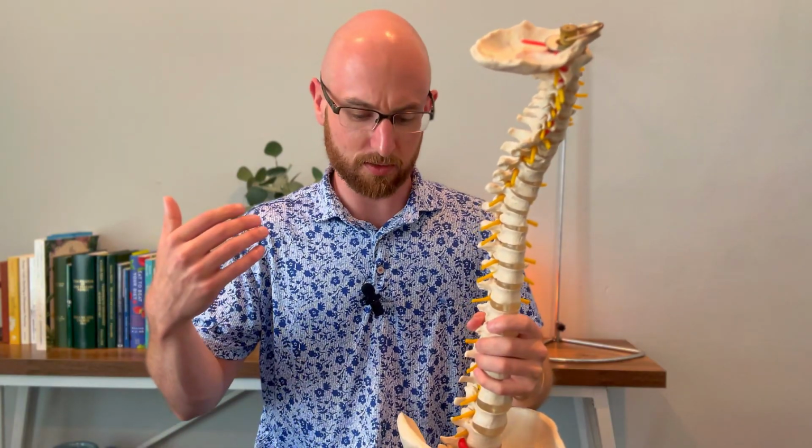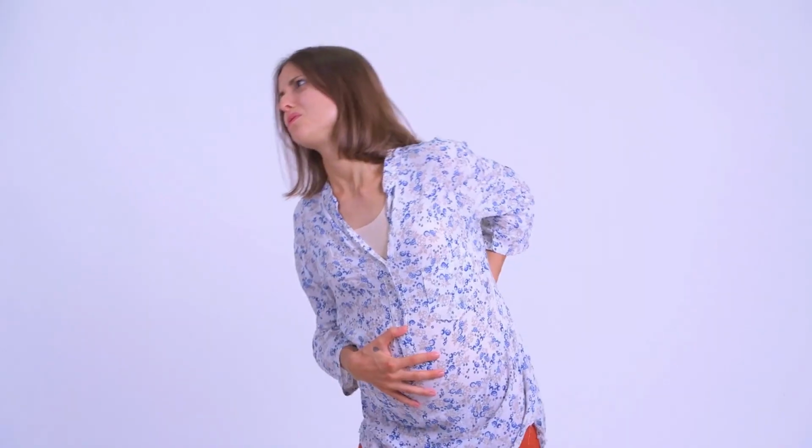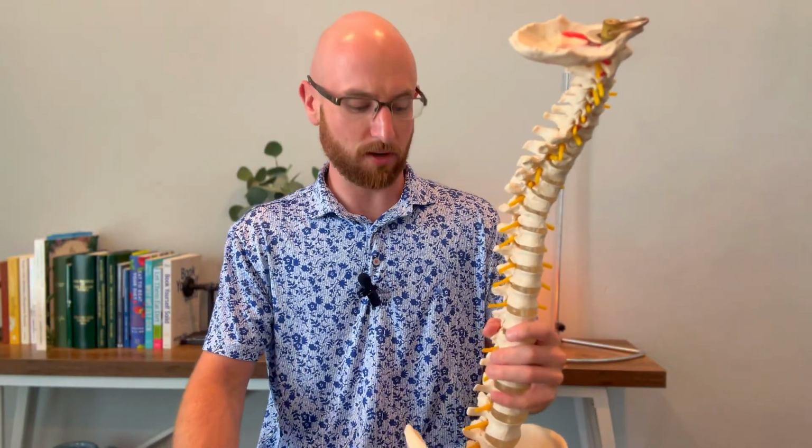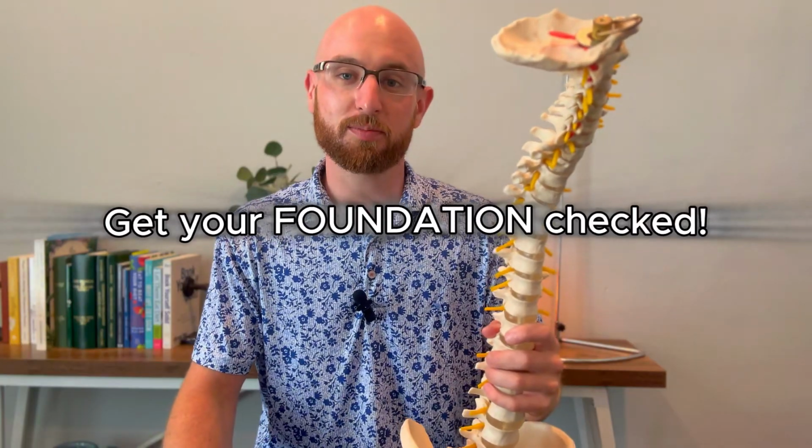If you're having some low back issues, some sleep issues, maybe even some bowel issues, or you were pregnant or had a baby, or you are pregnant at the moment, a lot of times low back pain is going to involve that sacrum area down there, just because you're growing a baby down in there. If you're a runner, an athlete, or you deadlift and lift weights, all that involves the sacrum. So even if you don't have any pain, you're sitting on it, you're using it, I would recommend you go get it checked by a chiropractor.